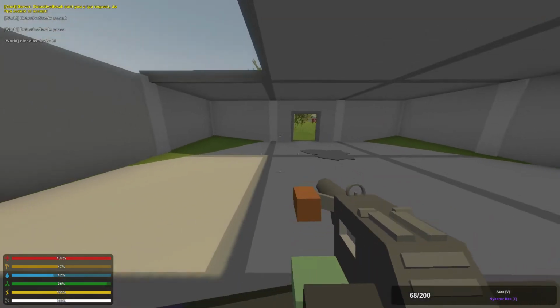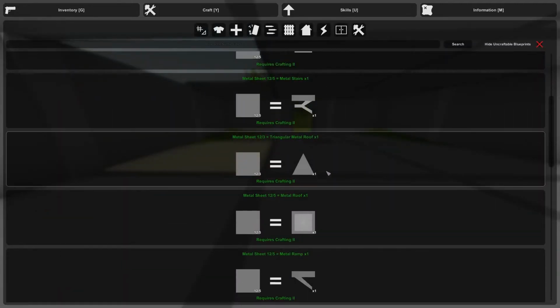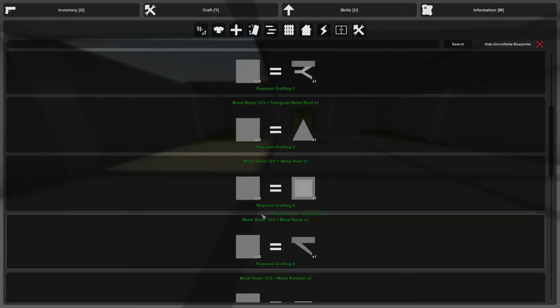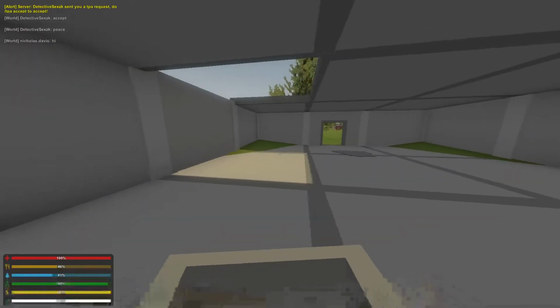So here we go, how to make it a two-story. You need to build a ramp, which is in the craft. It's right here, which is the new ramp. It doesn't have the big square thing. It still has it in the picture, but it's not there no more, which I already crafted. So it looks like this.